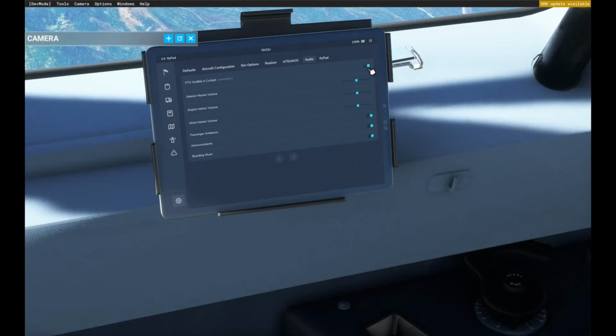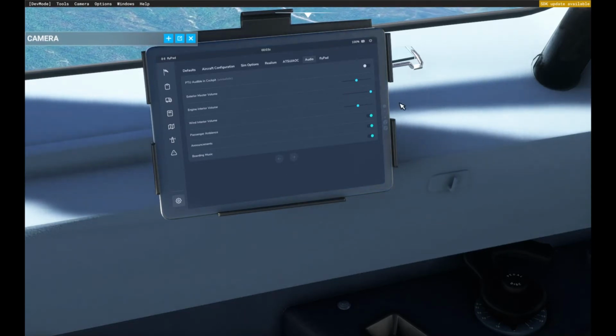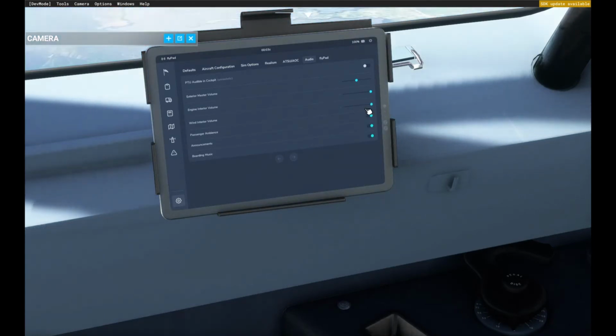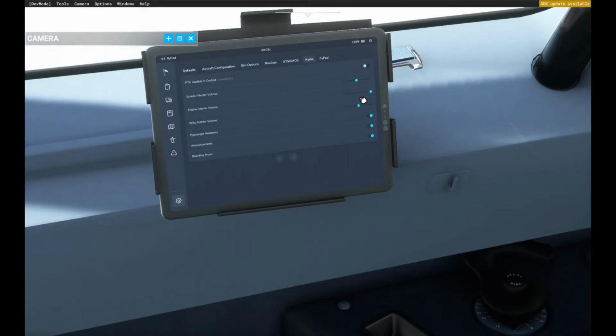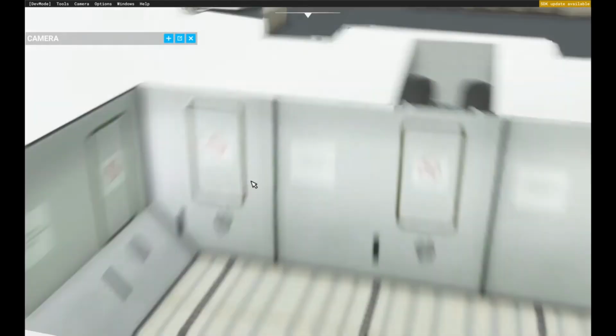Oh, that's unrealistic. Okay, so we're not gonna do that. Engine interior volume. We want that on wind. Do that. Exterior, that's probably fine. We don't need it that much. All right, let's see if that fixes some stuff.